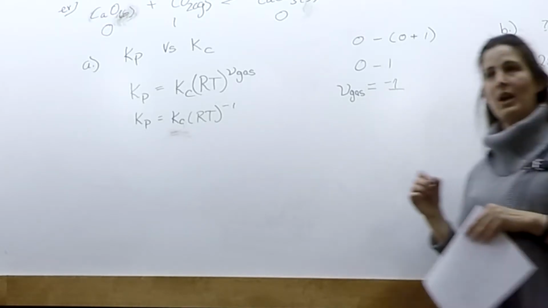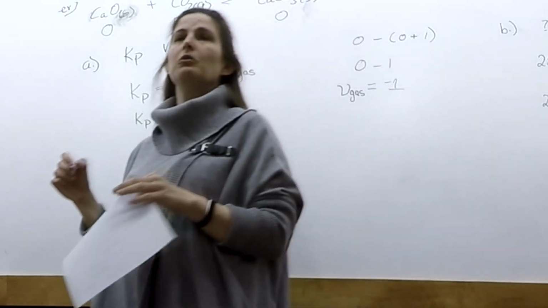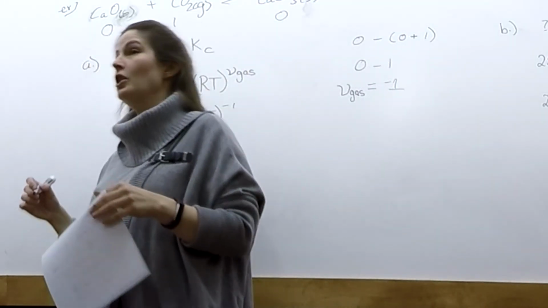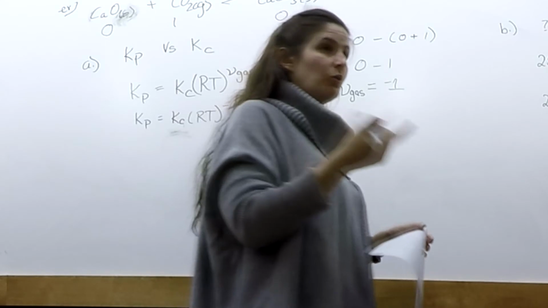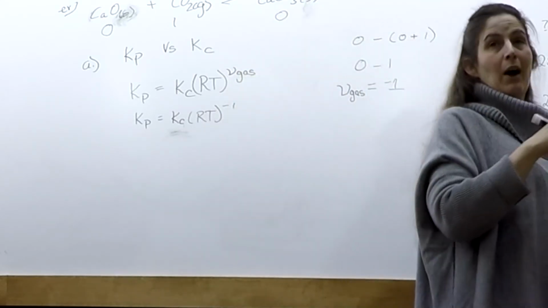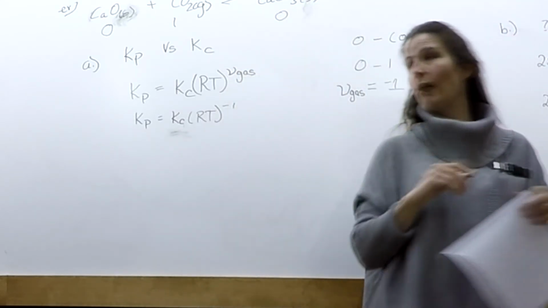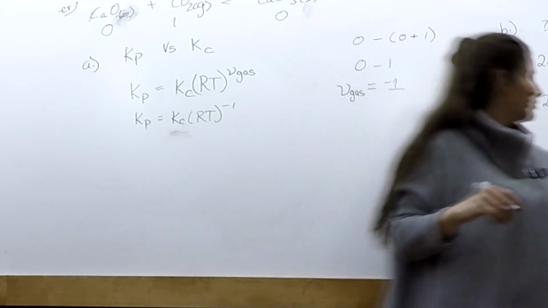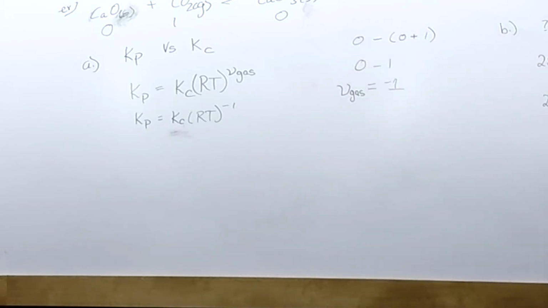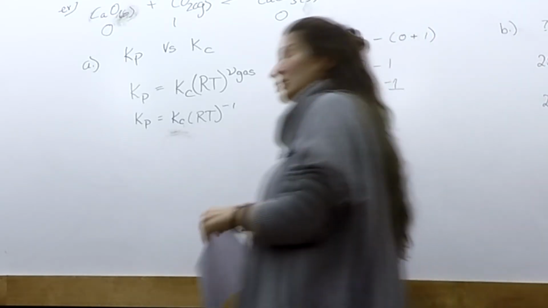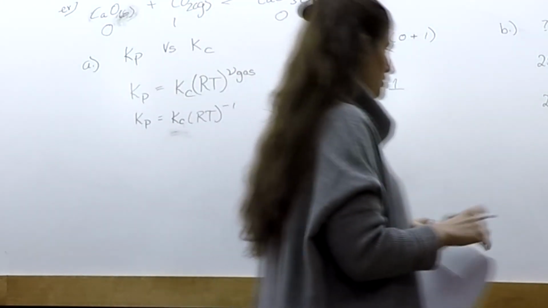okay, again, we have units. You must follow your units. Anything you do to your numbers, you also do to your units. So anything that was -1 is now 1, and anything that was 1 is now -1. So our units have changed to inverse liters, inverse ATMs, moles. Right, so make sure that, again, you're following your units.